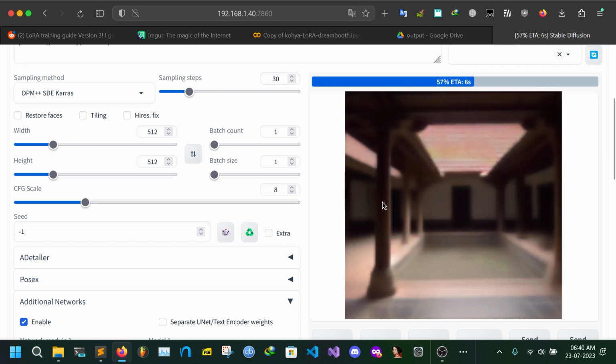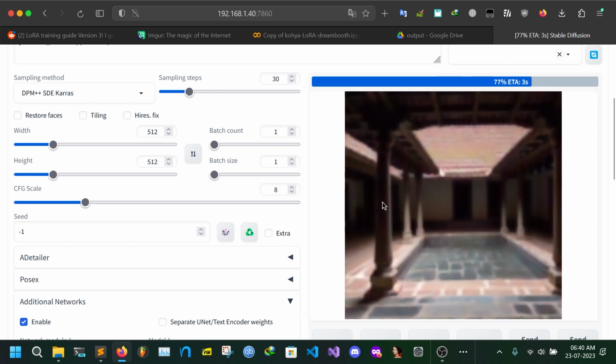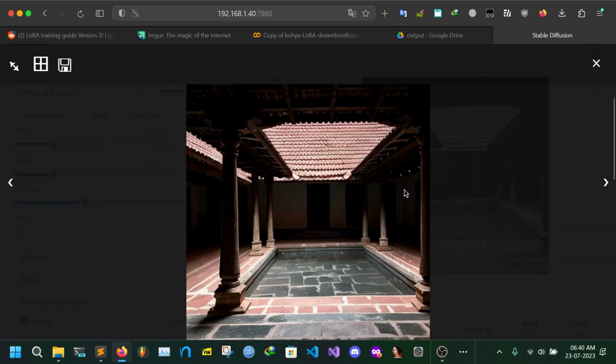So as you can see, the quality is a bit off, but I think now this is where the importance of high quality images comes into the picture.